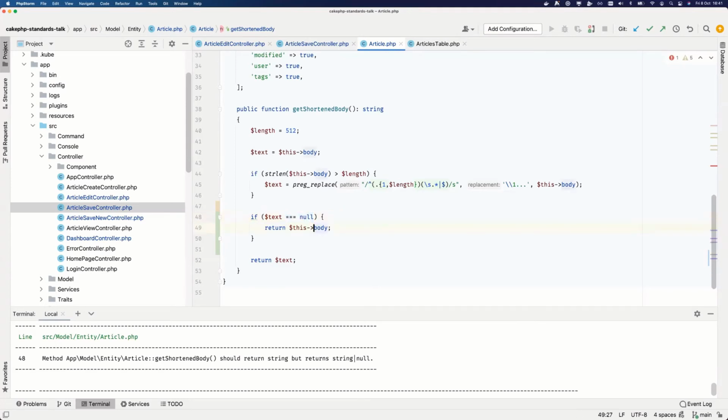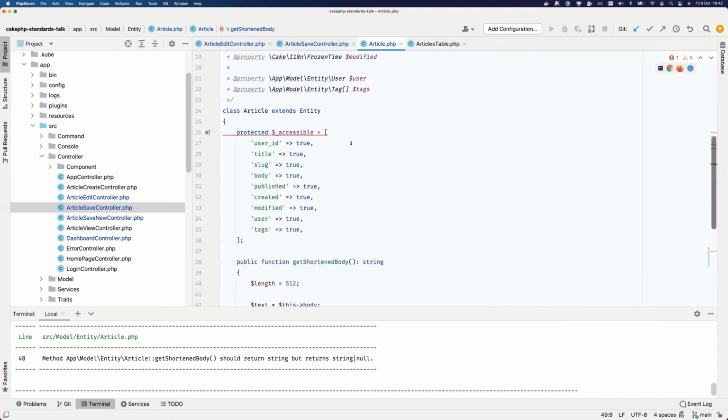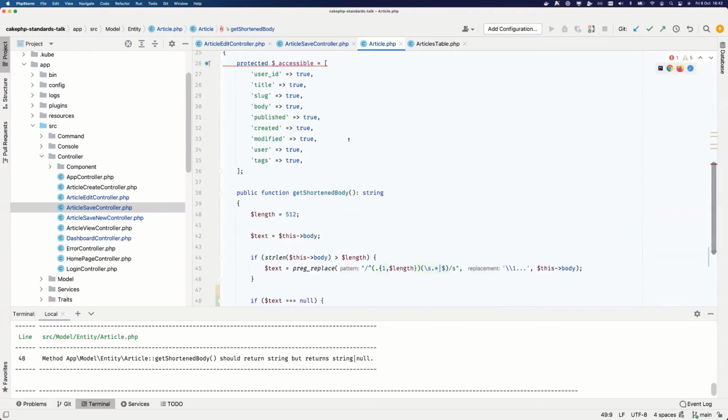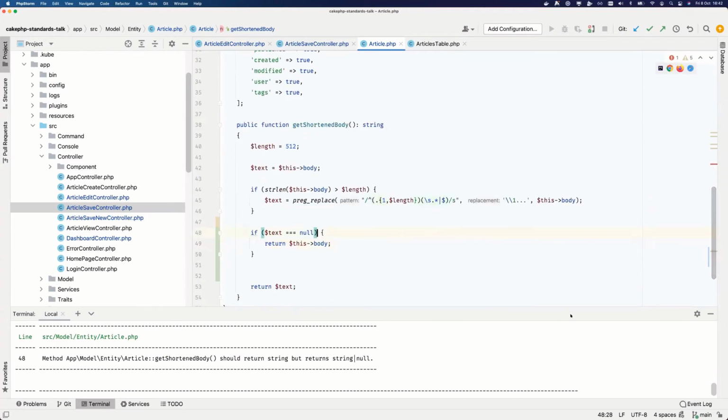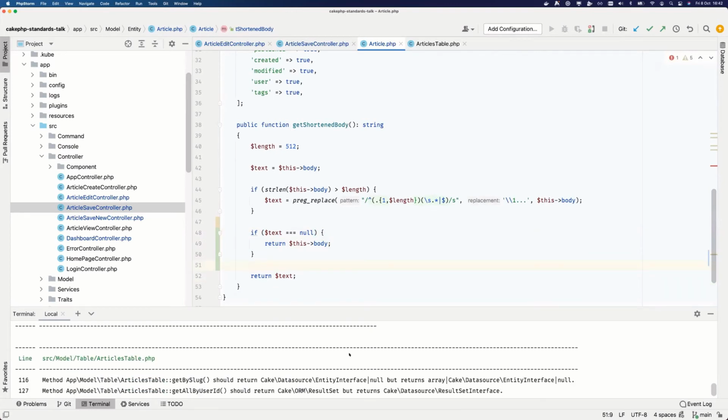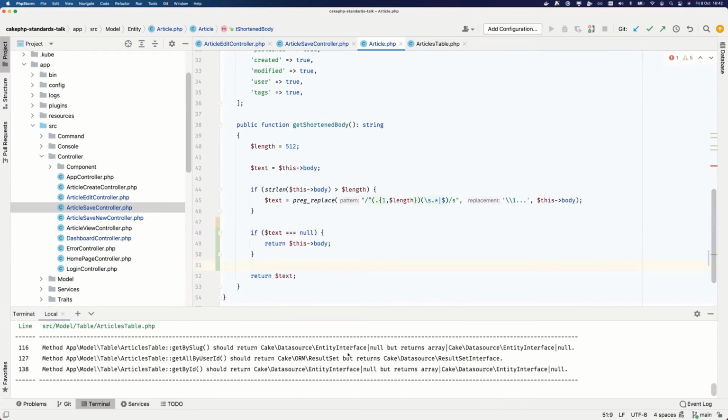So we could at this point do an extra check underneath that text is a string, but in this case we actually know that text is a string because it's coming from the model. So what would you do in this sort of scenario where PHPStan seems to be suggesting things that you might not need to do? Well, we'll revisit that in a second because we've got a few more different errors that we might want to look at for this.